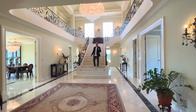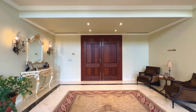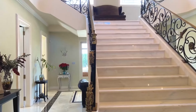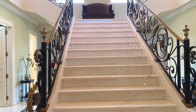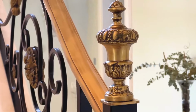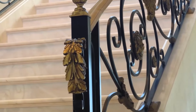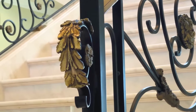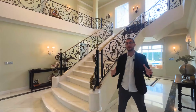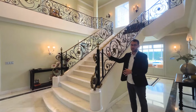And this, friends, will be your entrance hall when you're coming in through this large, big, beautiful door to your property. And this looks like the Titanic from inside. I mean, look at this staircase. And now I'll explain something very, very interesting. This staircase is actually copied from the Continental Hotel in Paris, and it's done the same way. So actually it's not possible to recreate it here, as they made a copy and put it here, because the family likes vintage, likes classic, and that's why they put this over here.